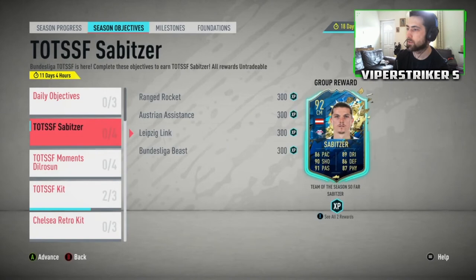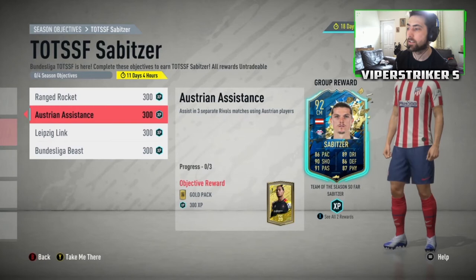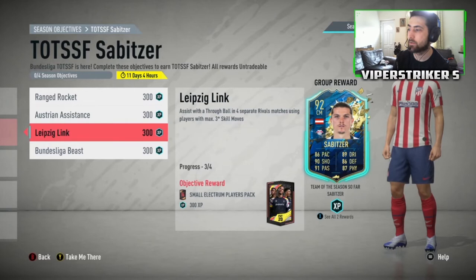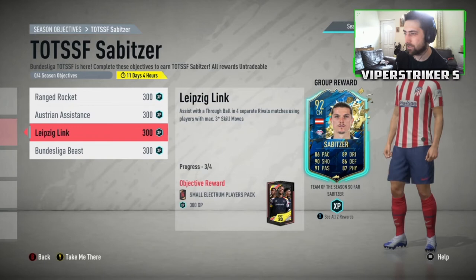So, for Sabitza, who we're going to shoot on the video, we need to score outside of the box in two separate rival matches with midfielders with 80 shooting. We need assists in three separate rival matches using Austrian players. We need to assist with the ball through in four separate rival matches using players with maximum three-star skill moves. And we need to score and assist in eight separate rivals wins using Bundesliga players with a minimum four-star weak foot. I'm going to have to look through my Bundesliga players. Austrian might be a problem.